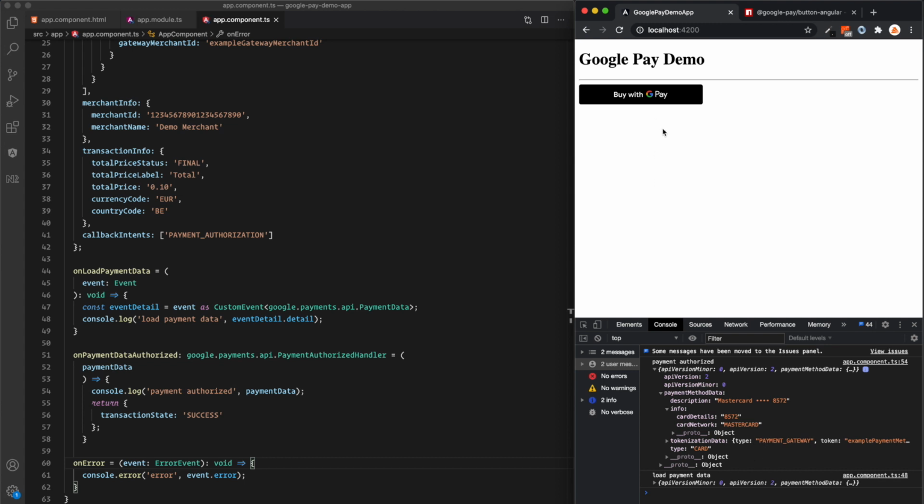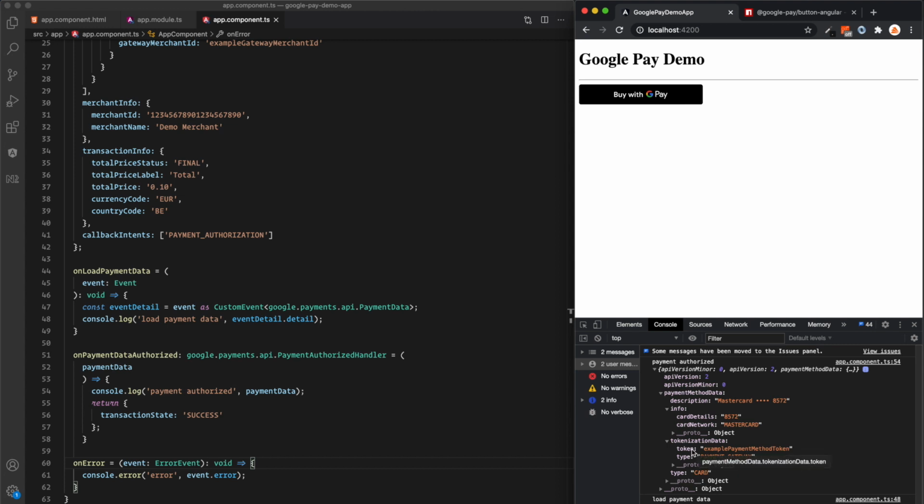After your payment is success, you can show a nice pop-up or a snack bar here saying that your payment with the card ending with this number has been success, something like that. And in this method, once you have this information, you will receive the token from the API, the type of payment gateway, and the token which will be returned by the Google Pay API.